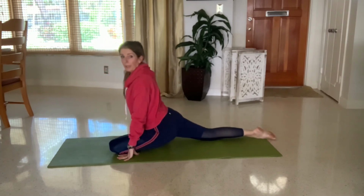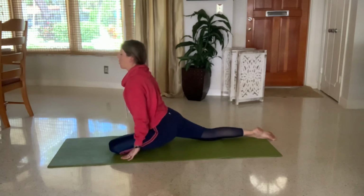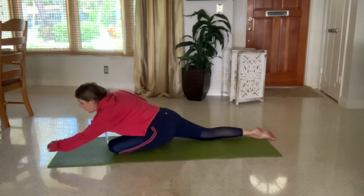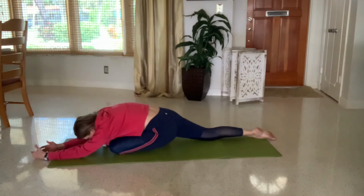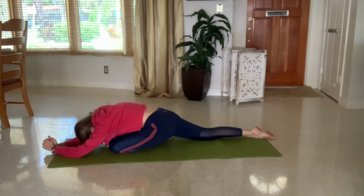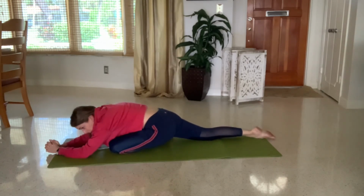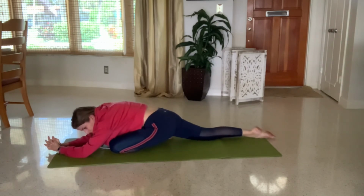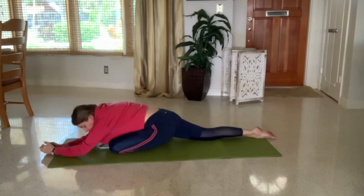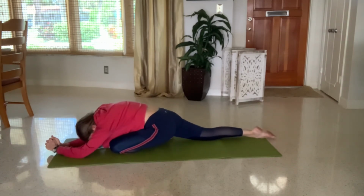Good. Let's hold right there. Good. Rise up to your fingertips and again drape over. And then reach your arms long. Good. You just let your body sway side to side. Oh, yeah. That was a nice surprise where I feel this. Sometimes, yeah, I feel inner thighs, sometimes piriformis here. Sometimes on my shoulders. Stop that.